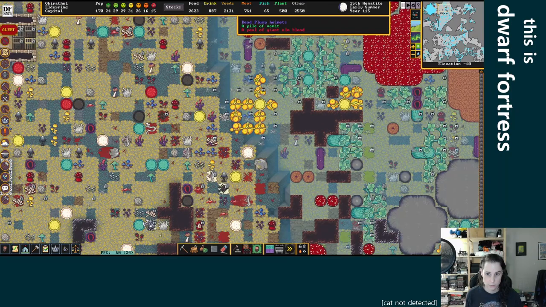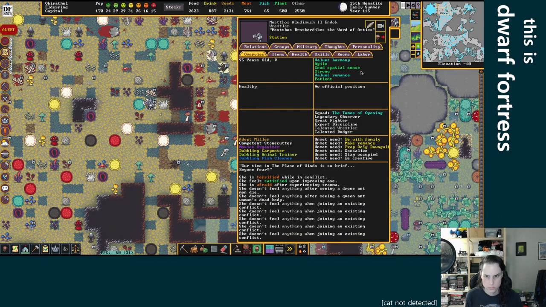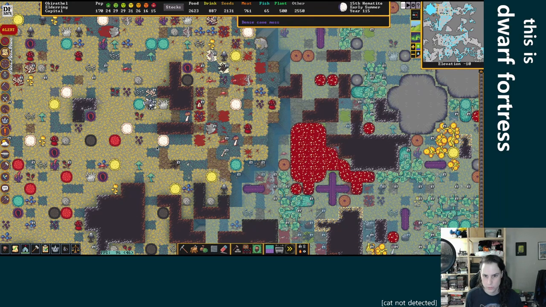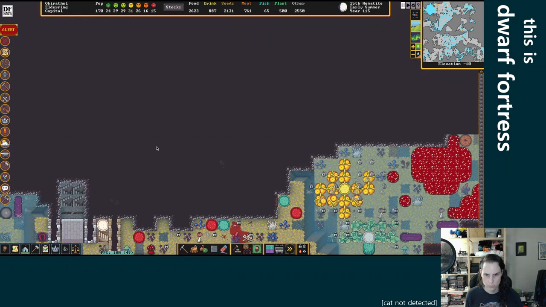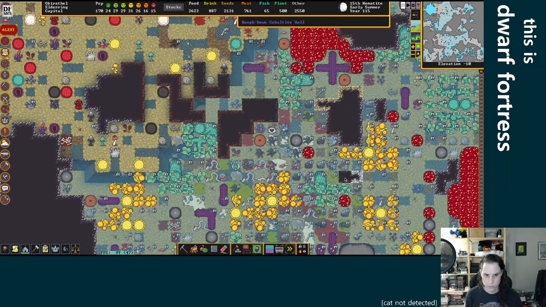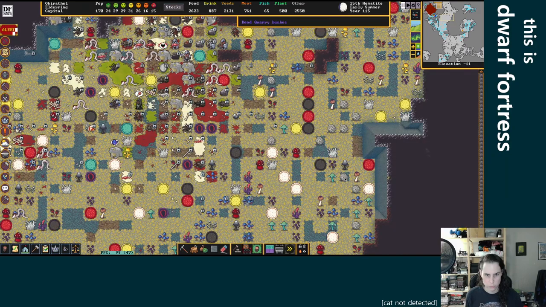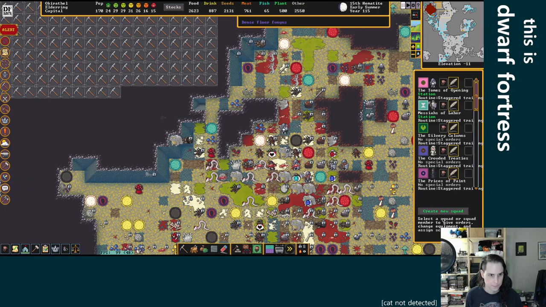Might be okay. How are you? You are... Killed the giant olm. Okay. Not leaving anything back here. Okay. That's a lot of olms. A dozen olms here.